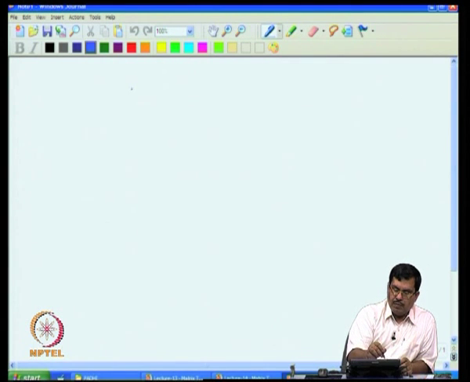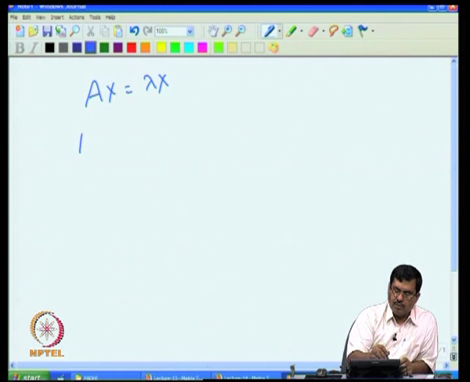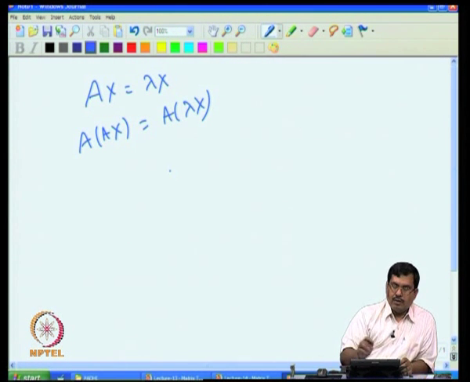So, you have lambda as an eigenvalue, so your equation A x equal to lambda x is satisfied. This is by definition anyway. I want to show that lambda square is an eigenvalue for A square, and then you can generalize that for A cube, A to the 4th and all that. For that, I will just pre-multiply both sides by A. So I get A times lambda x. Remember, pre-multiplication and post-multiplication are to be done carefully. Then the left side is A square into x.